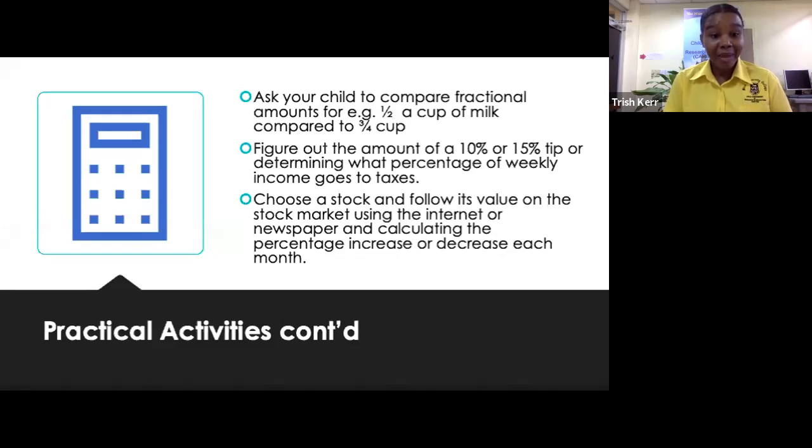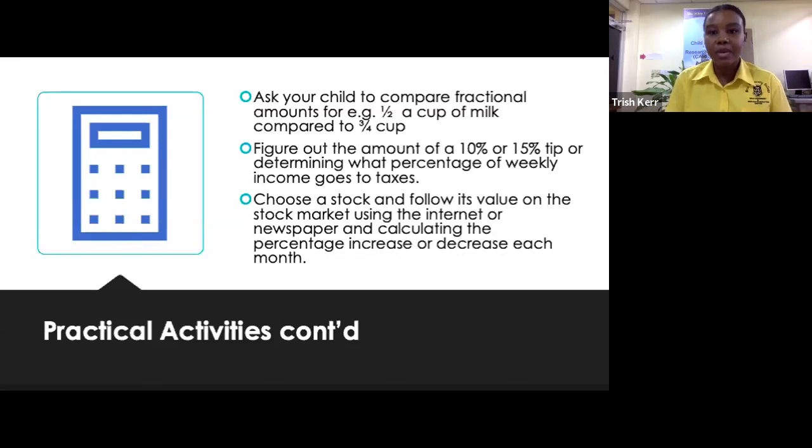One thing that most of us might not think of, but it is a good way as well to teach your children about investment from now, is to choose a stock. Every night when you're watching the business news, they always talk about different stocks. Which one is declining? Which one is increasing? You can talk about those terms, and you can choose a particular stock and say, okay, let us follow this one. Let us see how much it is worth now. And then you can go on the internet or look in the newspaper, and figure out how, over time, the stock has improved. And guess what? You can teach your children to buy the stocks too. And that way they'll be even more interested in following it to see if they're making money.